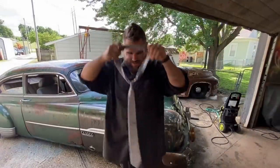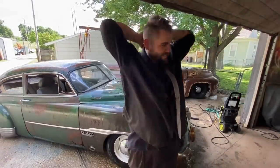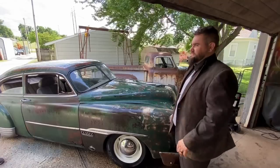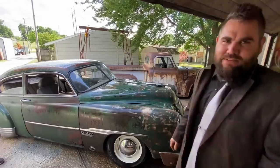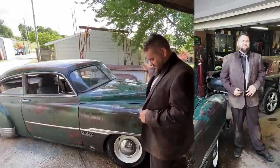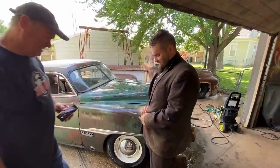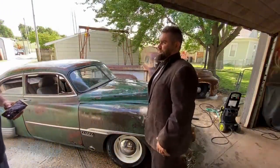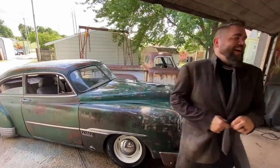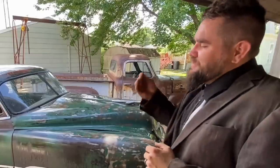My dad just got off work. I told him to come by, so I'm going to throw this suit back on real quick even though I'm hot. Does the Armani suit say Armani on there? No. Oh, there you go - you're looking pretty good there. I need you a top hat. I was doing a bunch of mafia quotes earlier - I was going to make him an offer he can't refuse.